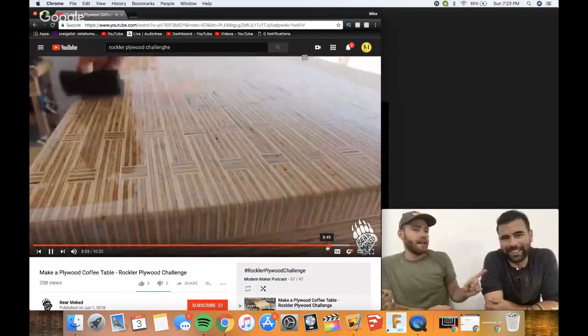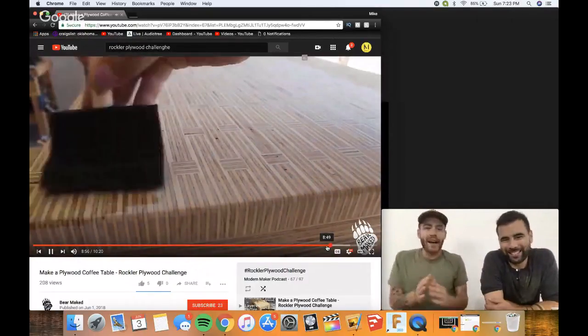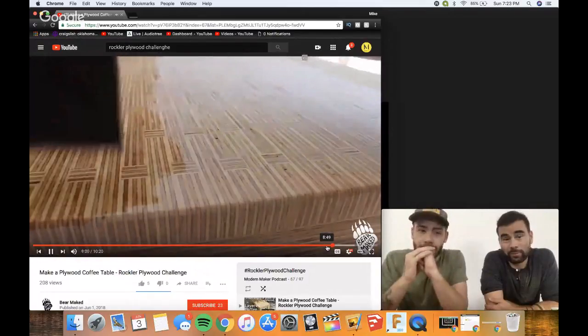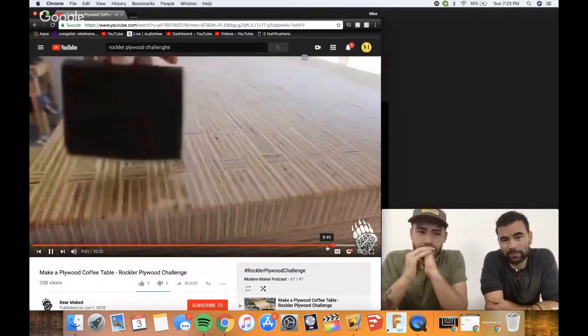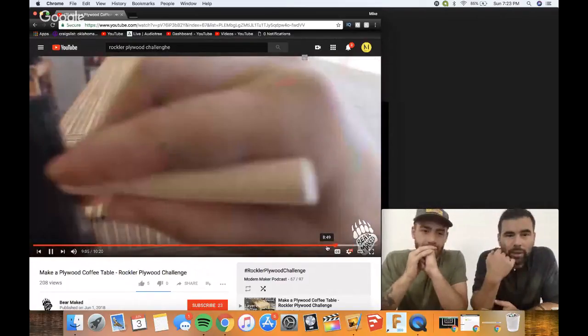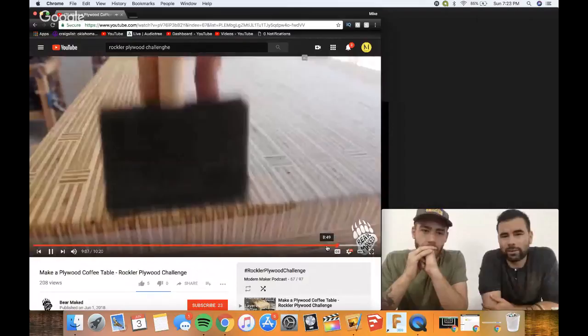Look at that sanding. Look at that grain. In this case it's plywood, but it's still very cool to just see the layers and stripes come out. It's awesome, like a different flannel. Don't bump the camera.